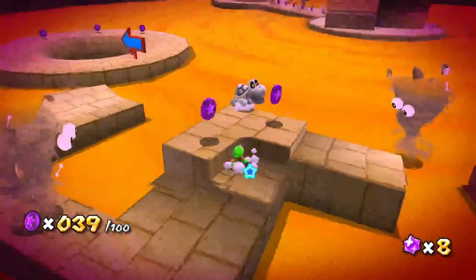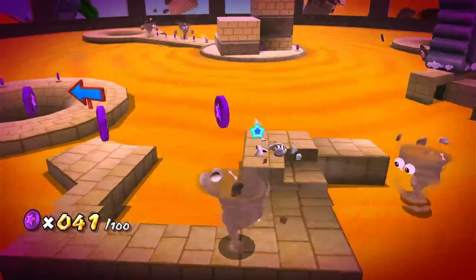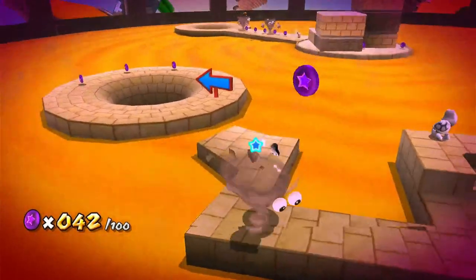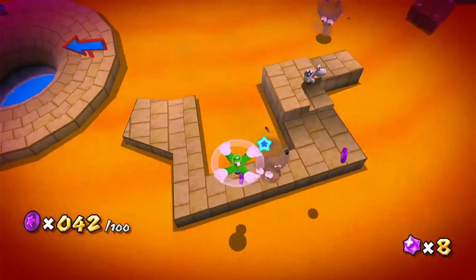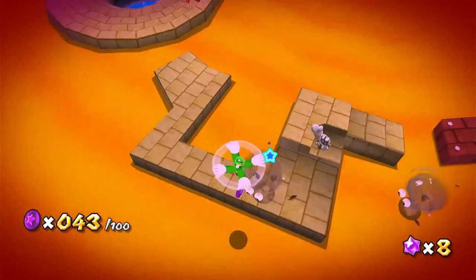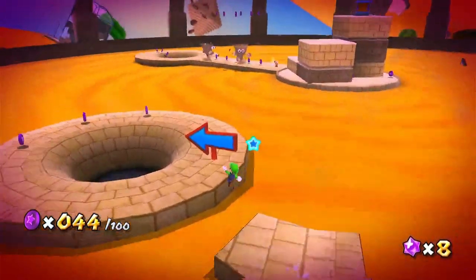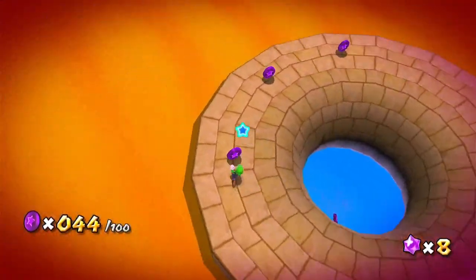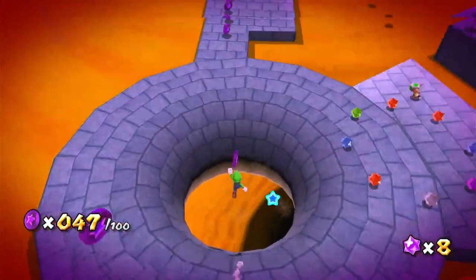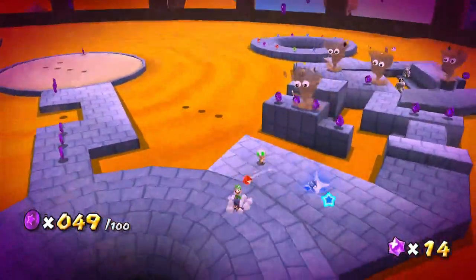Luigi, we're gonna go through the purple coins. Oh god. Oh, nice! Okay, can we get that? No, we have to go low. And then we can go down. No, not back in there, Luigi! Come on! Alright. And then down here. Oh, apparently you need to jump for that one. Okay. And that one as well.